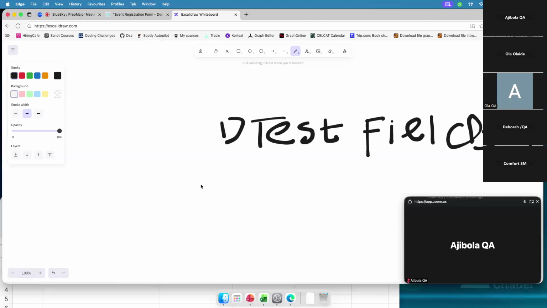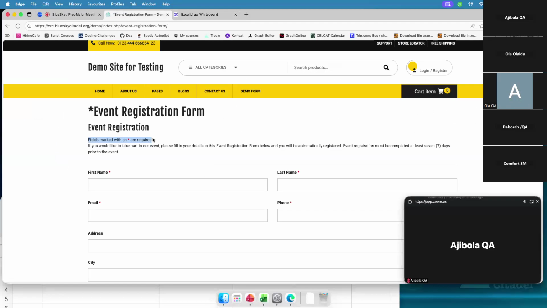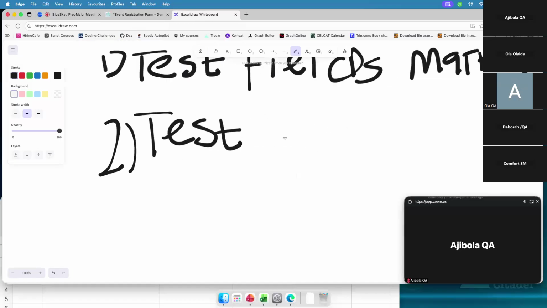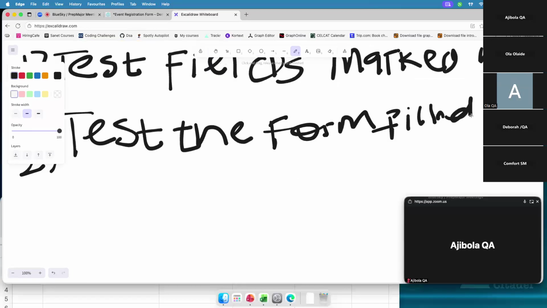Okay, so the second one is: if you would like to take part in our event, please fill in the details in the event registration form below. So now we need to test the form. And if we are to test this, it means we should be able to accept our values.